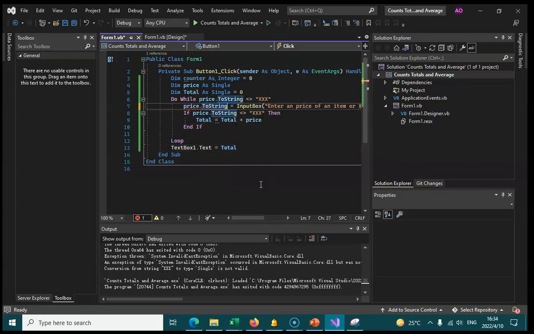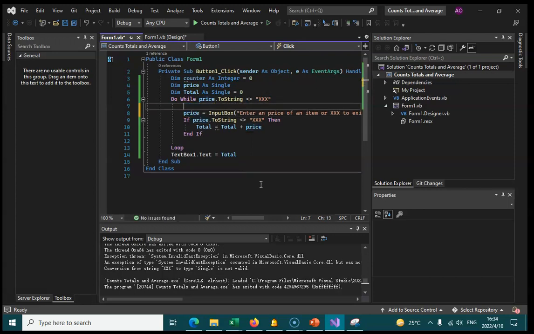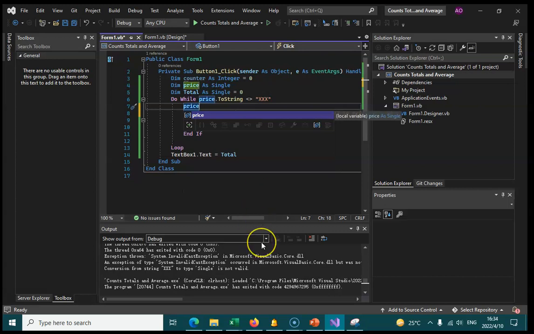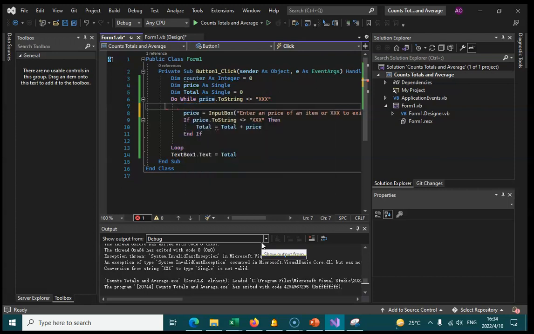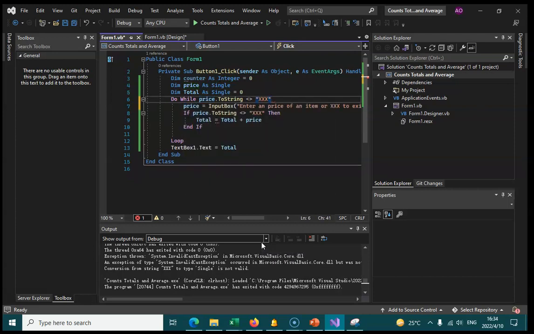That doesn't work there. Let's try that a different way here. So that should be price. What we could have is price 1 and price 2 maybe.